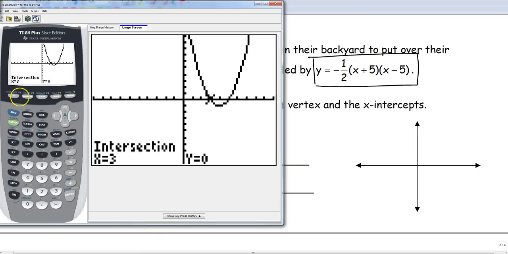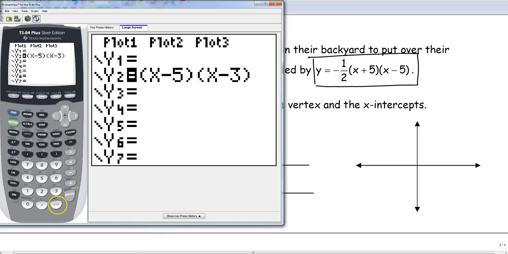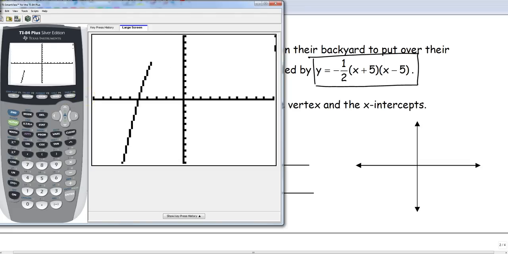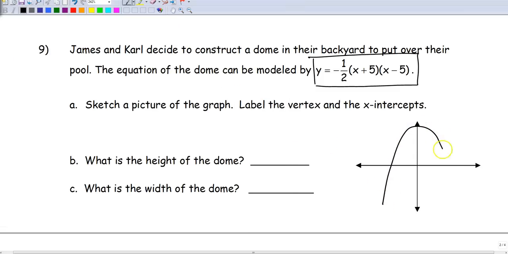All right, so we can go ahead and type this into our calculator. I'm going to just put negative 0.5 instead of the negative 1/2. Now, because we're going to find our x-intercepts or our zeros, I'm going to put a 0 in for y2. That is important if you're going to use that second trace 5 feature. All right, so here's what your picture looks like. Now, we are going to find our vertex, so technically you should change your window, but for now I'm just going to leave it like this. Just make sure you connect those up at the top.